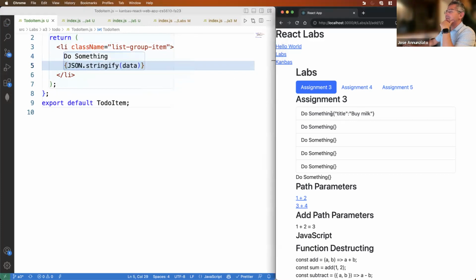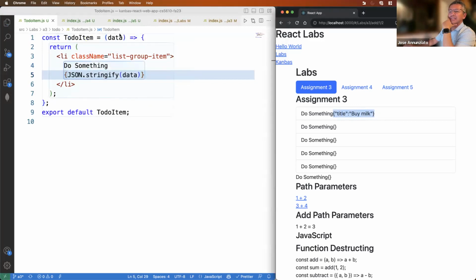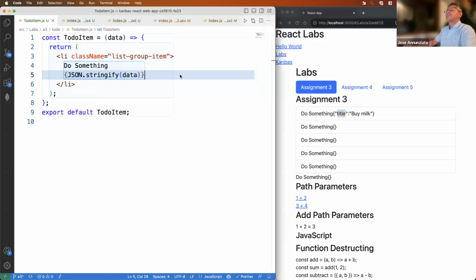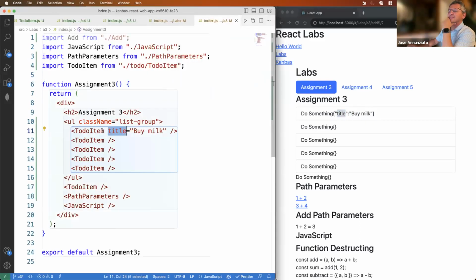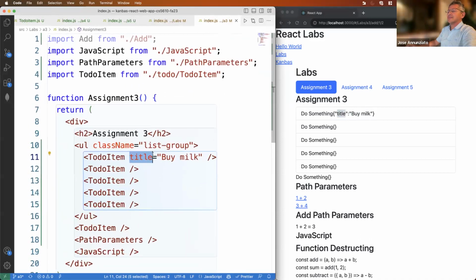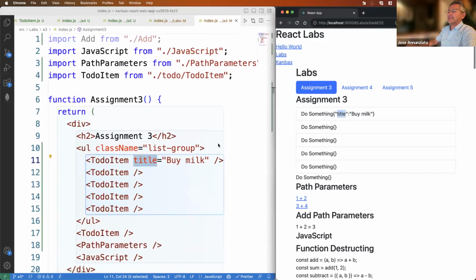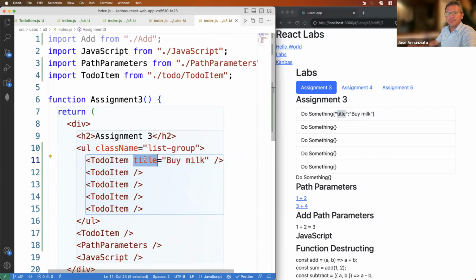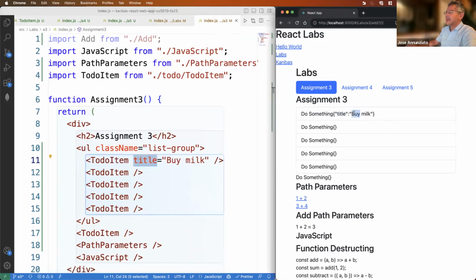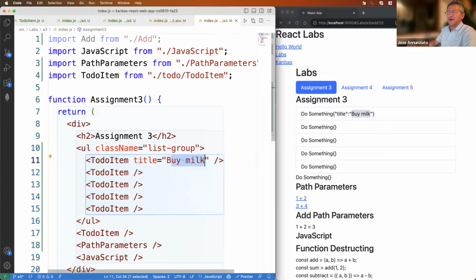Okay, notice what we're getting. Look at the object that we're getting. The data being received here is actually an object, and the key of the object is the name of the attribute, and the value is the value passed in.